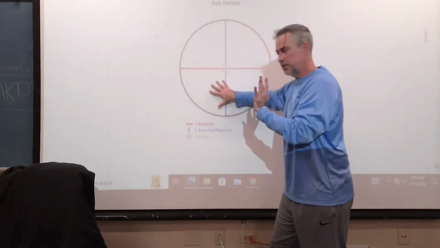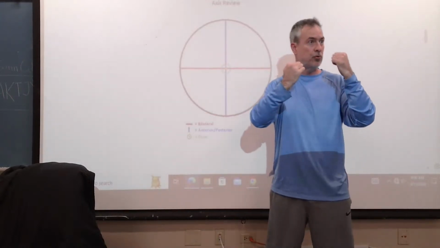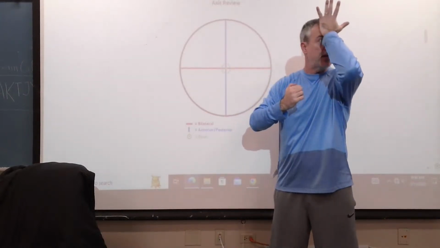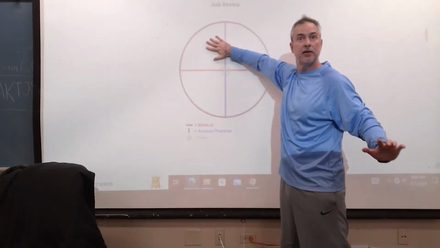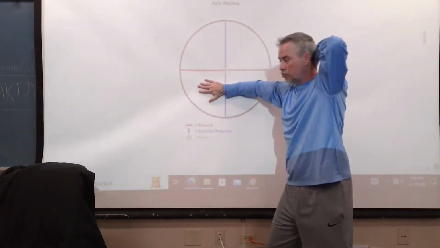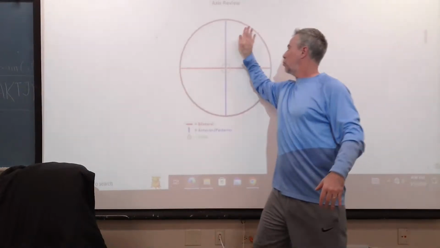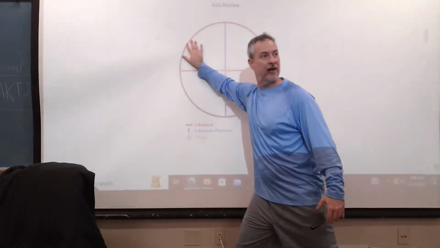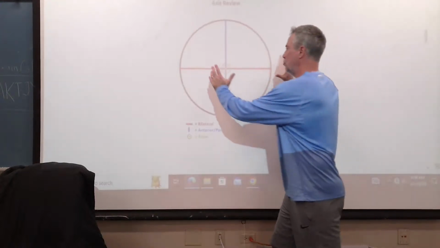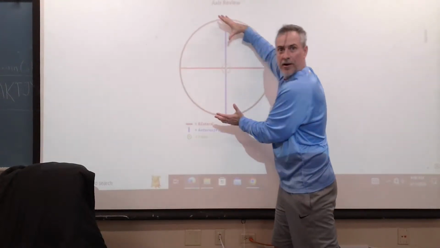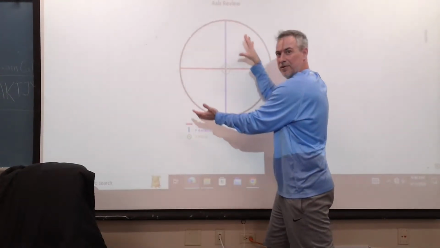Some students have taught me to almost highlight. We're going to put the muscles in the circle based on their directions of pull. But if you see, oh, I need my flexors, it's almost like this part lights up. Hey, I need these. I need my extensors. Oh, this one lights up. I need my right laterals. I need my left laterals. And then the polar, I like to look at that as resets. Ooh, I need muscles that are trying to spin my merry-go-round to the left or spin my merry-go-round to the right.